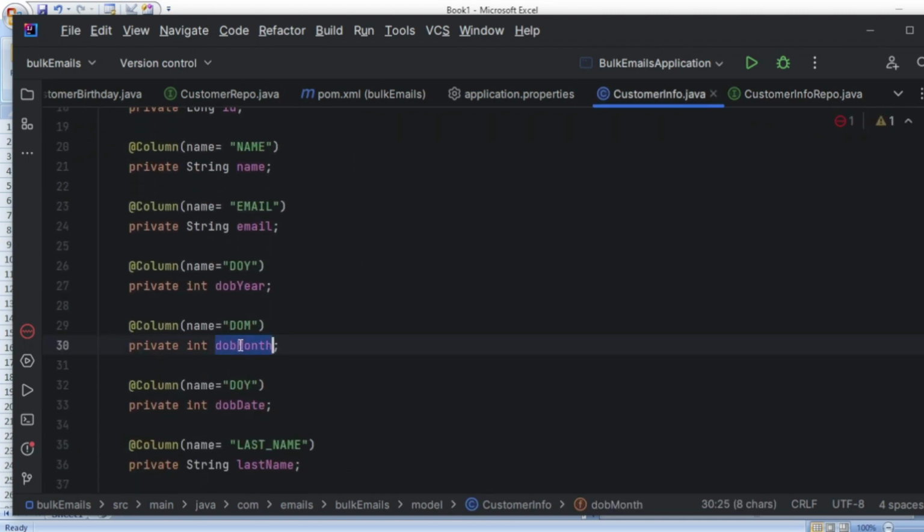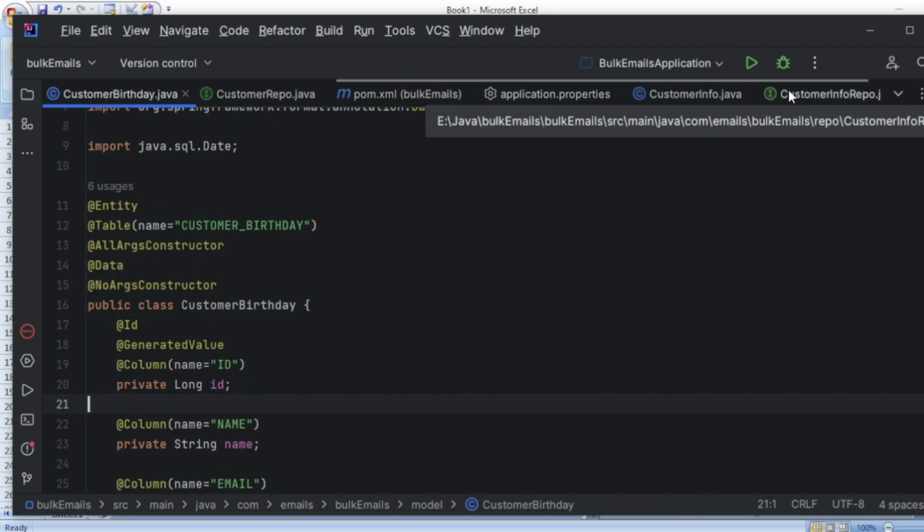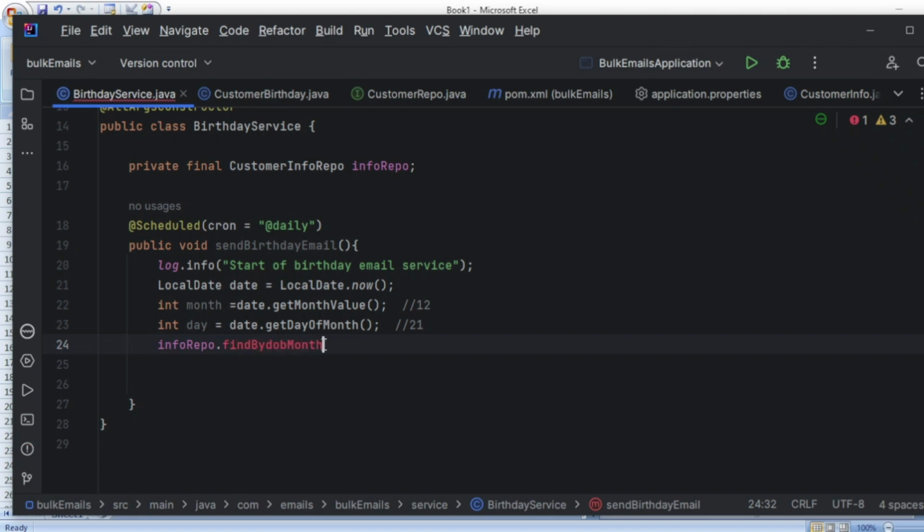Find by DOB month and DOB date. Find by DOB month, date of month, and DOB, let's see, I'm not sure.